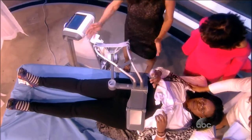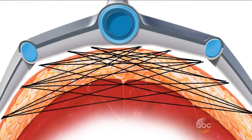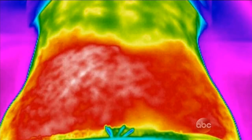So tell us about it, Dr. Day. So this is called Vanquish. It uses radio frequency in a whole different way. It's called multipolar. You can see from the picture how the bands go across under the skin, and it targets deep tissue, and it heats it. Now, the tissue I'm targeting is fat.